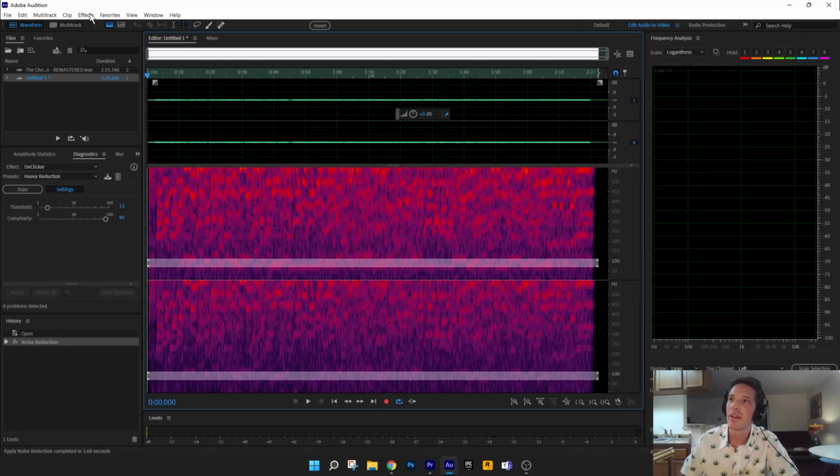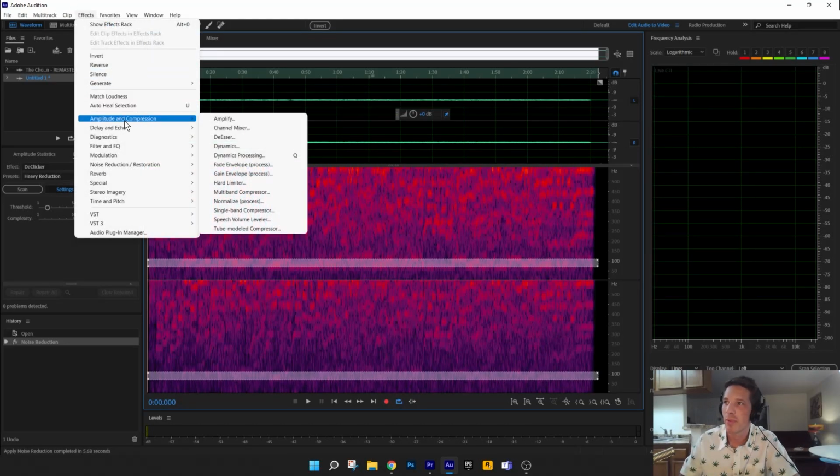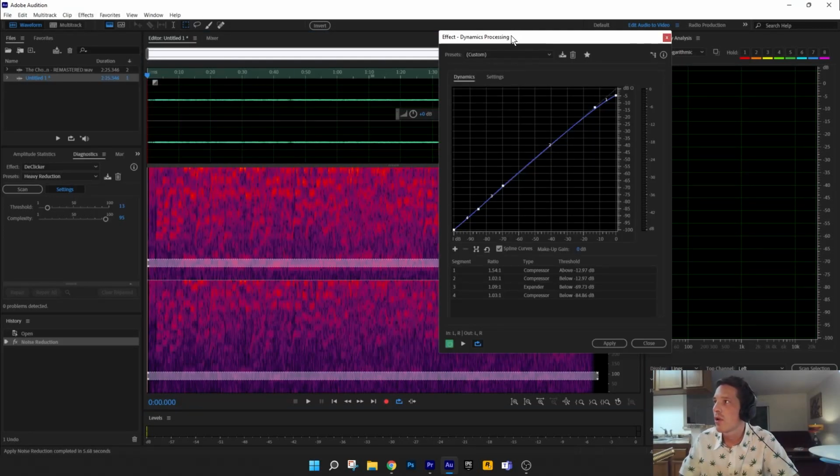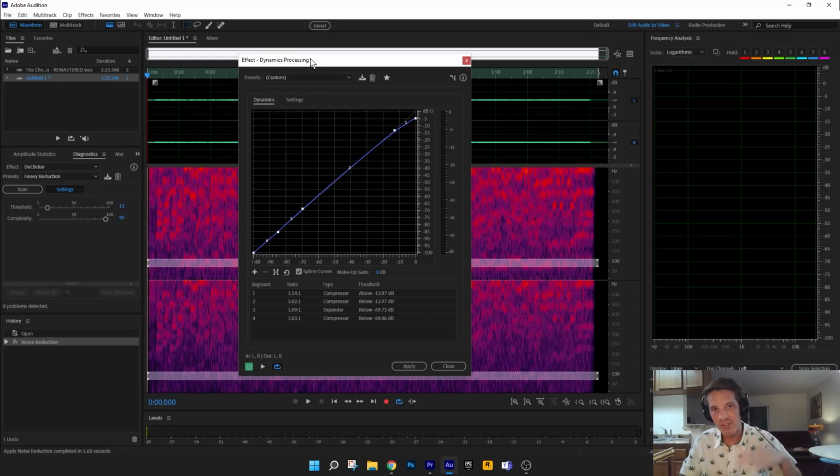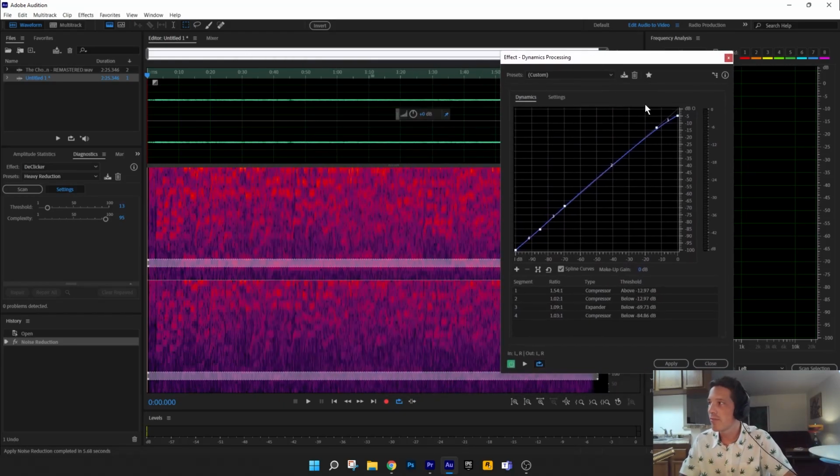And using the dynamics processor up here, amplitude and compression, dynamics processing right there, we're going to compress down or squash down basically all of the original song. So all we're left with is the bass noise level. So anything that is louder than that noise level within that range, we're going to squash that down.